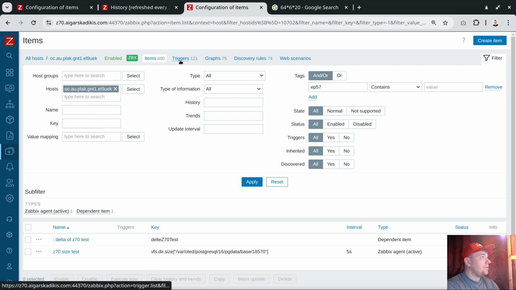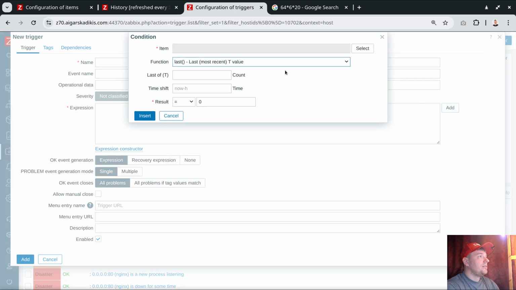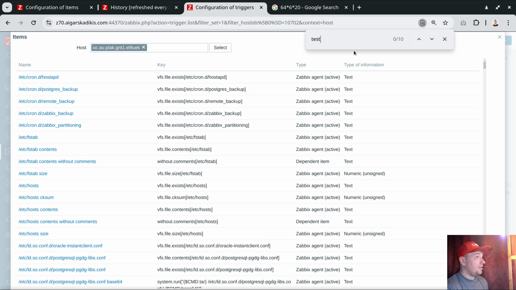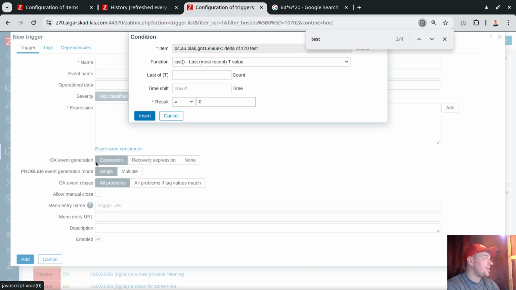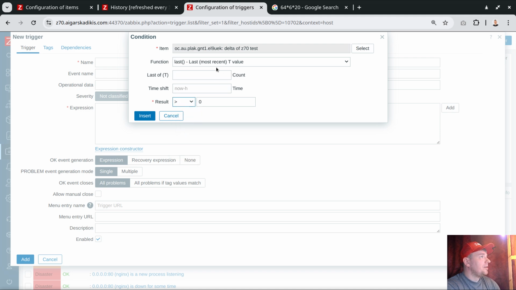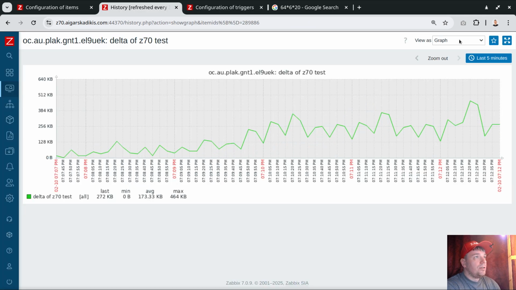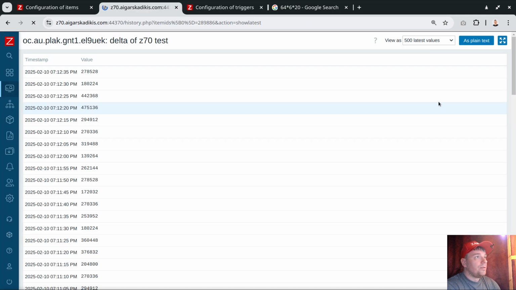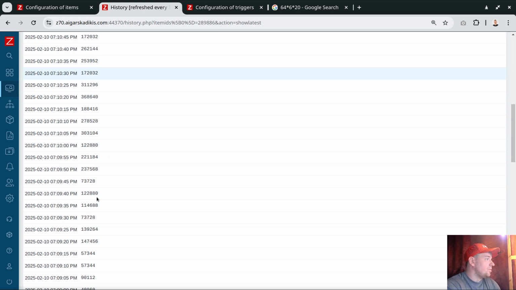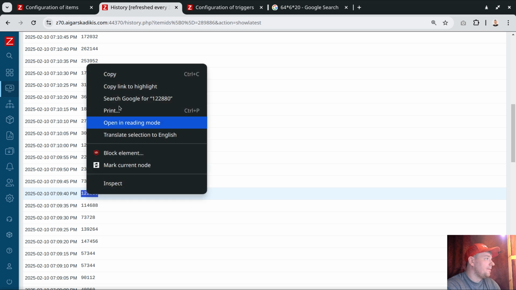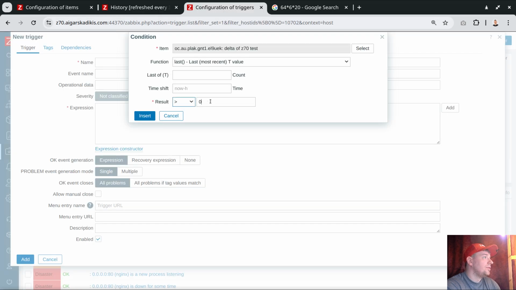Okay, triggers, create trigger, add, click, test, delta of Z7, and here we would say bigger than something. Better to see the raw data. I'm currently not sure. So this is the raw data, not units. Here we would say it was 100 kilobytes normally. So let's grab this thing, put it over here.